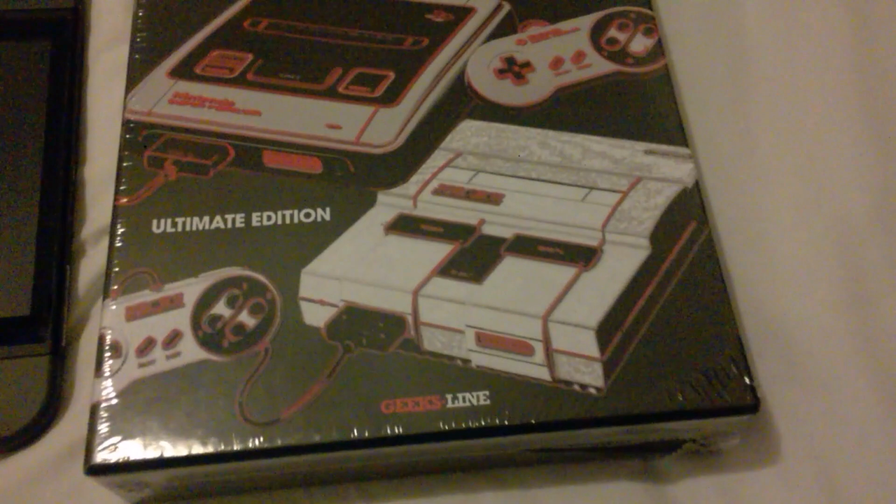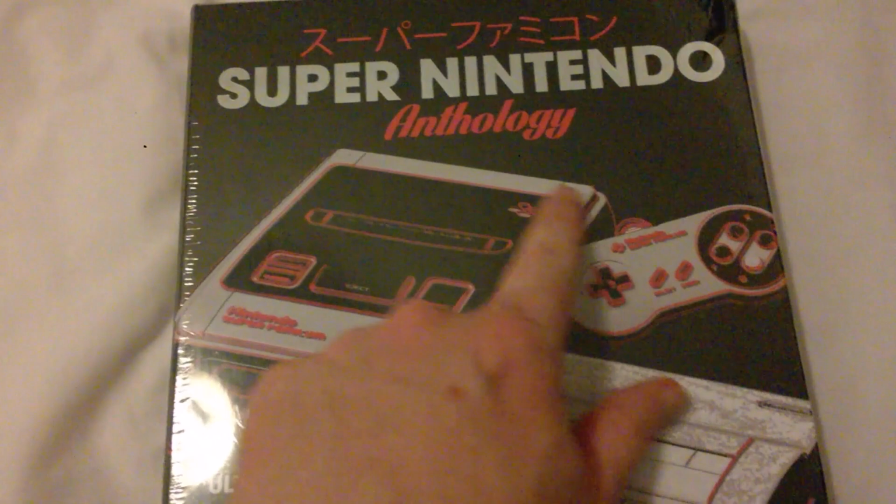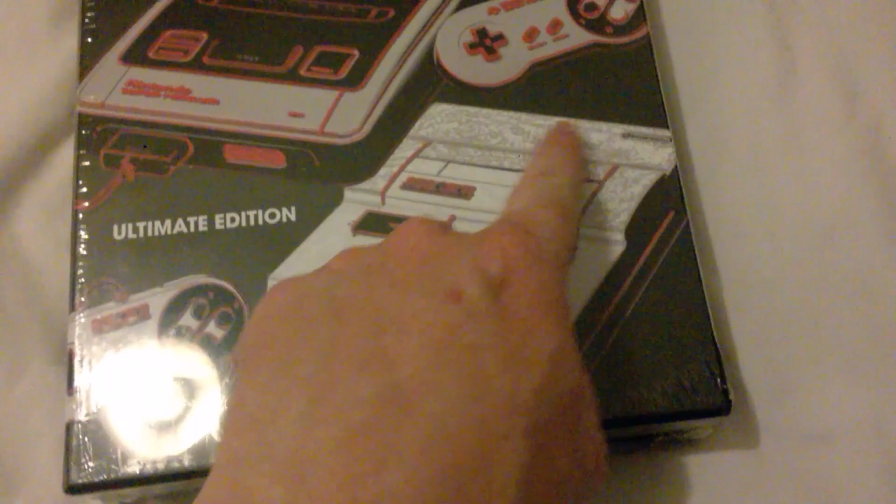Let's move these out. Right then, let's give the usual tour. Nicely picked out in silver, this is Super Nintendo Anthology. As you can see, we've got the rounded Japanese PAL looking model there, and the American boxy one. What's the bottom bit? Not a lot to see there. What's the top like? Equally dull.